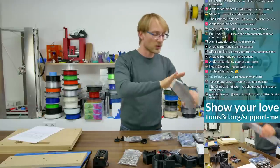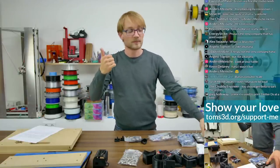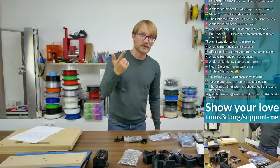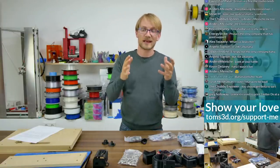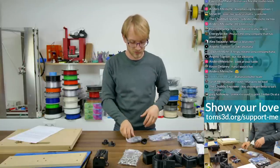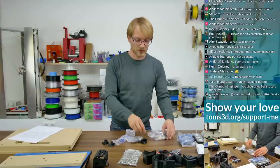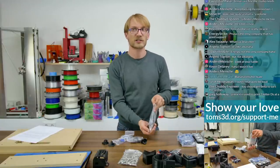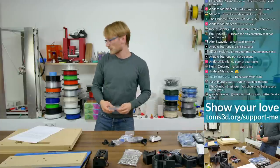So having a compact machine is going to mean better cutting quality, cheaper price, and that's not linear. That doesn't mean you build half the volume, you get half the price. No, I think it's like cubed. So a smaller build volume is going to mean a much lower price for the same cutting quality.